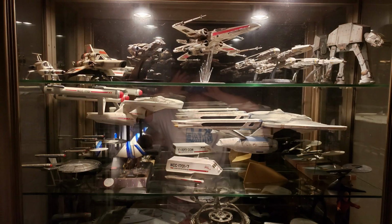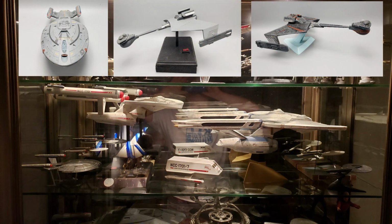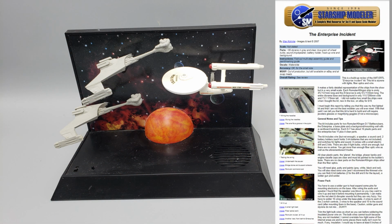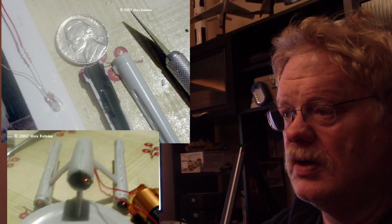I know that's another thing. If you ever notice, the electronics kind of poop out a lot. And I have a lot of Star Trek stuff on the shelf. I have the big Voyager. I have one of the AMT Enterprises, a couple of Klingon battle cruisers. I have the Enterprise incident, and I actually sent the build information over to Starship Modeler on that, and that thing's a nightmare to get the lights to work.